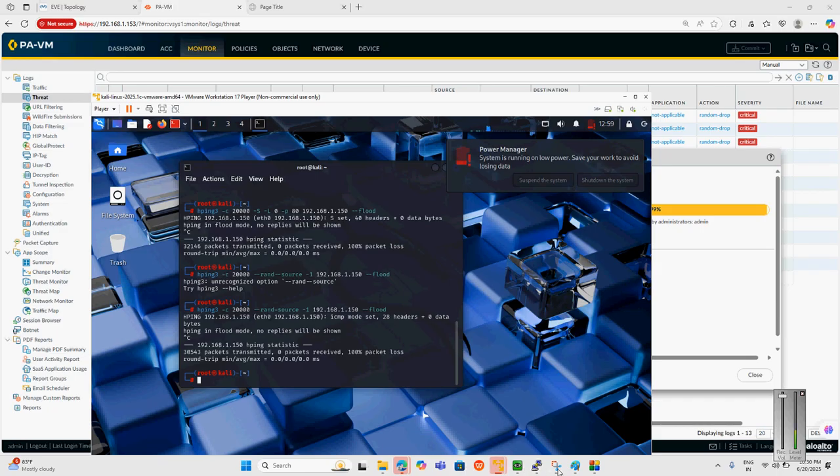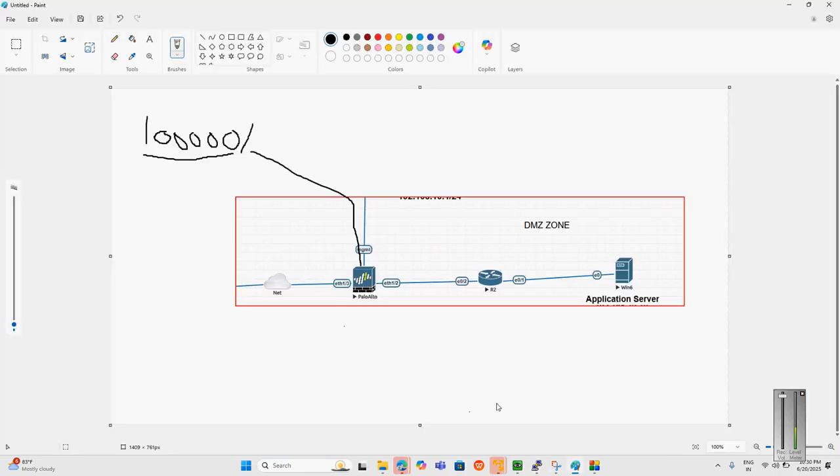In ICMP flood, the hacker will not send the SYN packet, but will send the ICMP packet, the echo packet. I hope you are aware of ICMP, right? In ICMP, the first packet is an ICMP echo packet. So the hacker will send the ICMP echo request to the server, and the server will try to give the echo reply, but the request will not come from the actual IP.